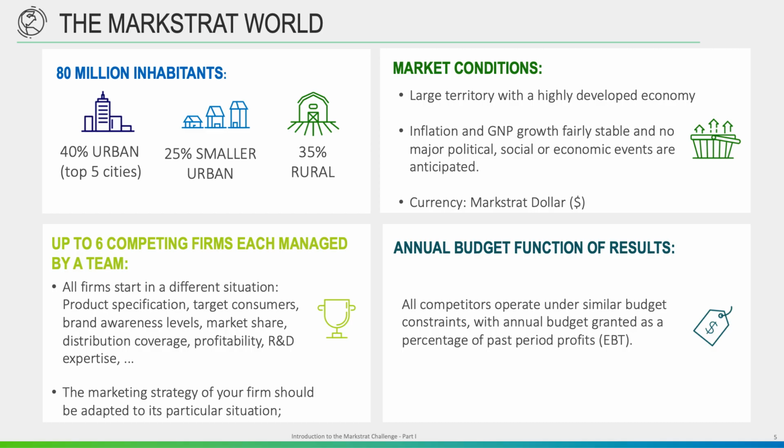The Markstrat world where you're going to be operating is comprised of 80 million inhabitants. So it's maybe a quarter to a fifth of the size of the United States, just to give you a sense of it. As you can see, it's spread between urban, smaller urban, and rural. A couple of things to note. In general, it's a highly developed economy akin to the United States or a European nation. It's not an emerging market like Cambodia or Tanzania. You'll be able to obtain intel on inflation, GNP growth, and related information.